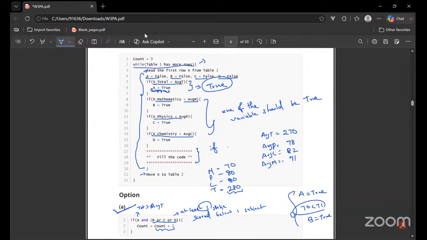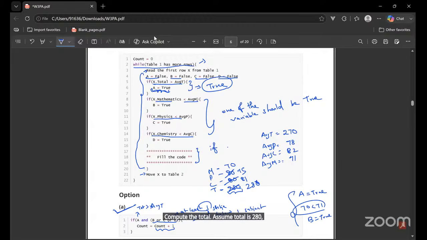I'm saying, if I'm keeping B, C, D below the average, let's keep physics as 75 and chemistry as 81. Don't compute the total, assume the total is 280.